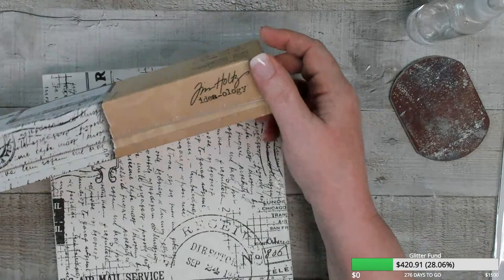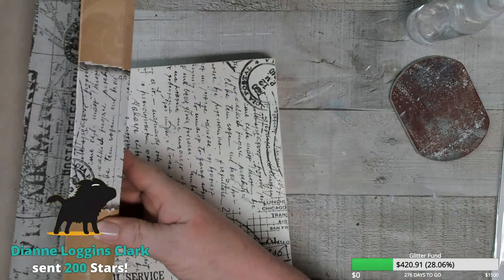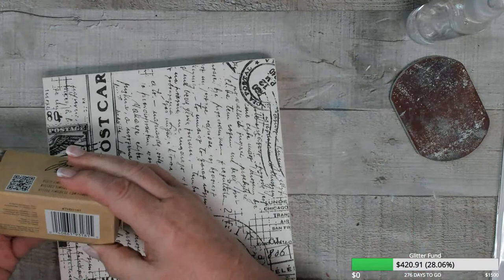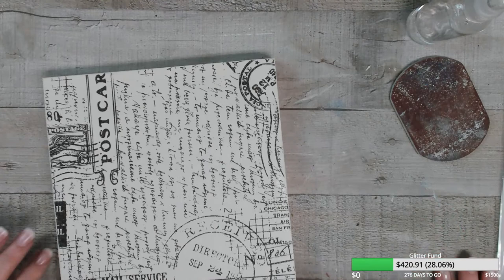Now, this is the one that I used. Typical of me, I have to have at least two of everything in my studio. So if I'm down to one, then I'm out. These I bought some time ago. I'm not even sure if this particular one is still available, but this one is called, I don't know if I can find the name of it here. Postale, it's called. It's awesome tissue paper. Postale. It has an E at the end.